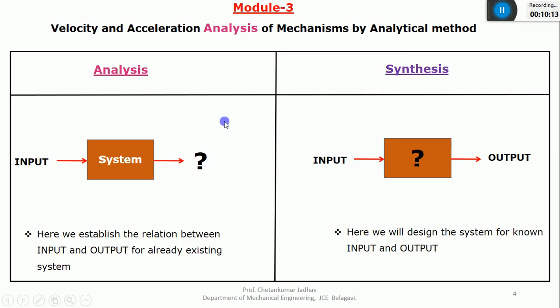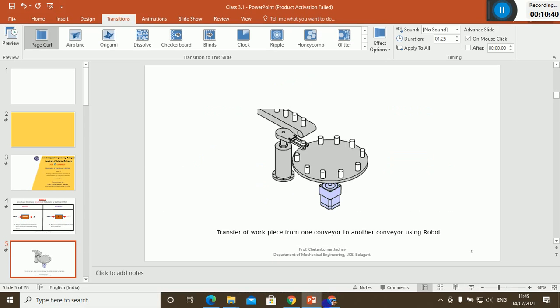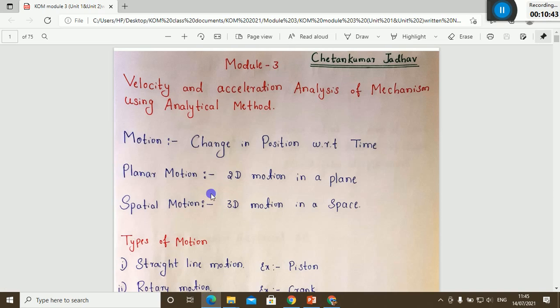If no doubts, I'll go with this analysis part, that is unit 1. I'm going to solve one problem. If you're able to solve one problem, then you can solve all the remaining problems. So all the steps will be same. First I'll explain what is the standard method. Before that I will explain the rules and a list of formulas with respect to the problems. If it is clear, I'll go with the next slide. Before that, let me clarify some more important points.